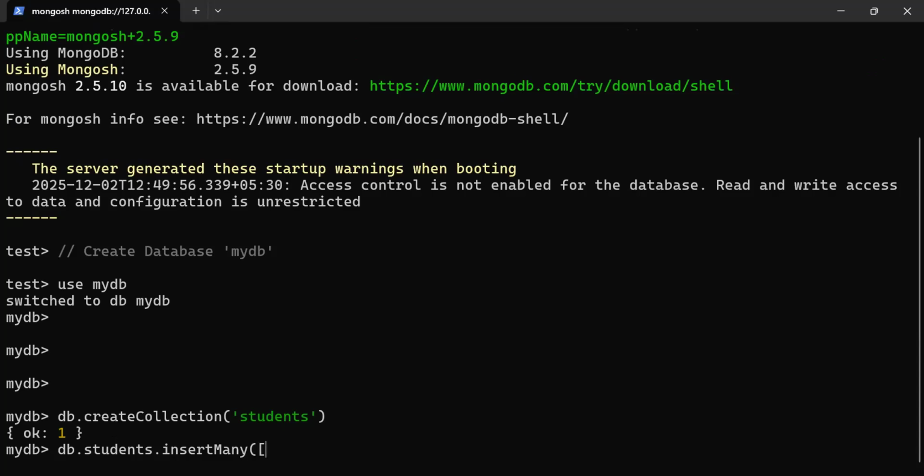parentheses, then your list, since it is following the list order, right? So we'll follow the index or array brackets. In that, in the curly braces, one by one, all the records I will insert. So first is student ID, as ID they have taken, colon, and I will give ID as 1. Then I will create another attribute called name, and here I will write any name you can take as a string. And you see here, dynamically I'm writing the attribute and its value together. That is the flexible schema.